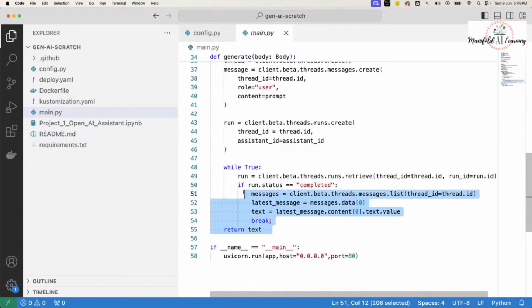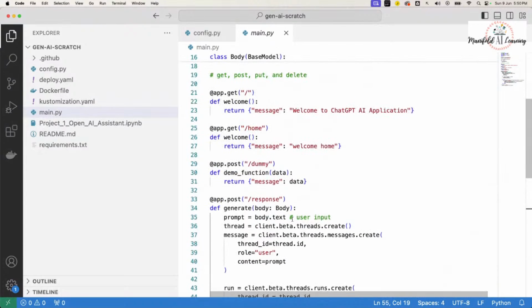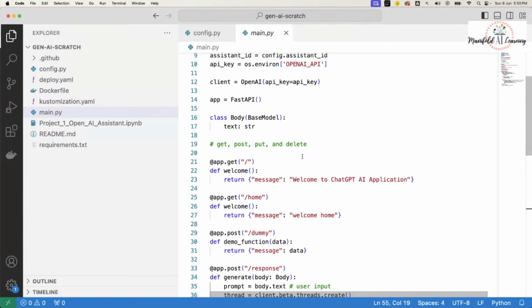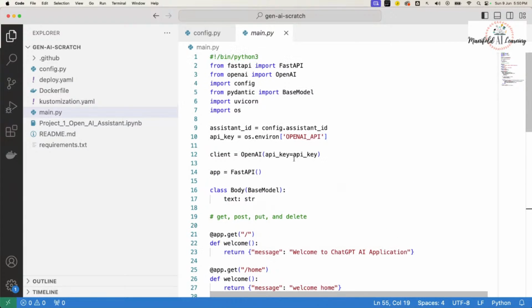Then we are going to check whether the run has been completed. If the run is completed, we are going to generate the response. So that's it. It's a very simple FastAPI application that gets the input from the user and generates the response.